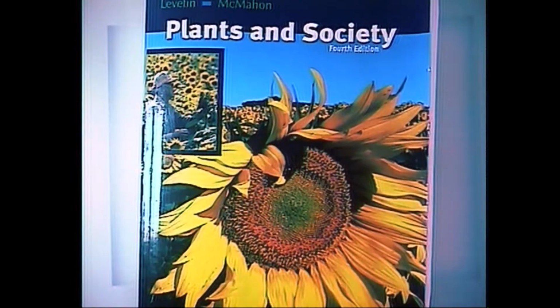Now, in addition to these 2 required texts, recommended is Introductory Plant Biology by Kingsley Stern, okay? That is your option to get or not, but it will be a great help if you do. But one of the required texts is this one here, Plants in Society, 4th edition. And this should be on sale at the LCC bookstore, all right?